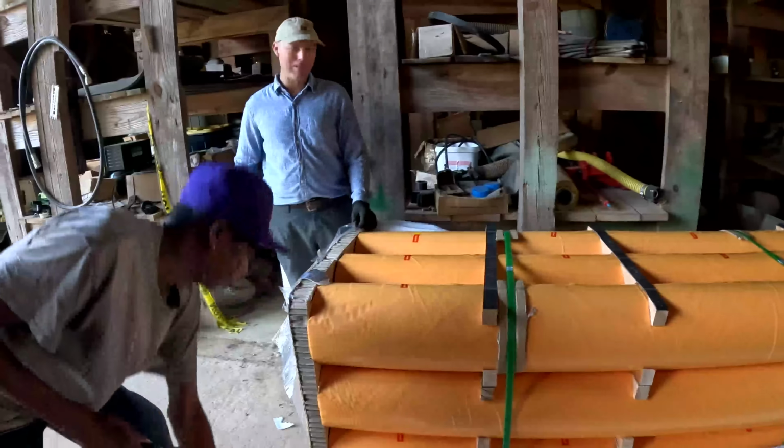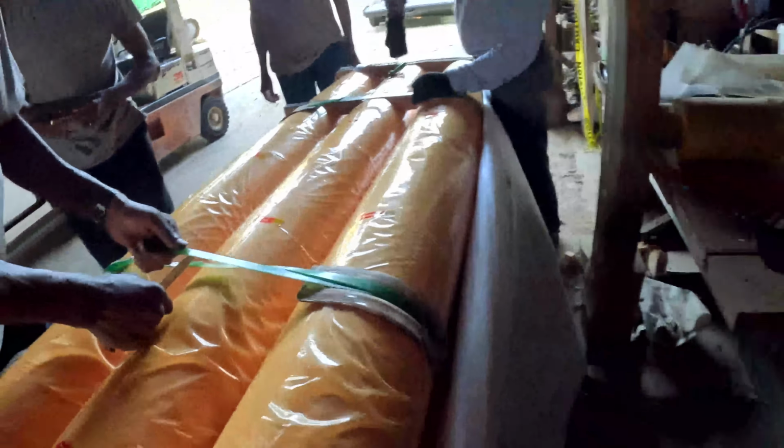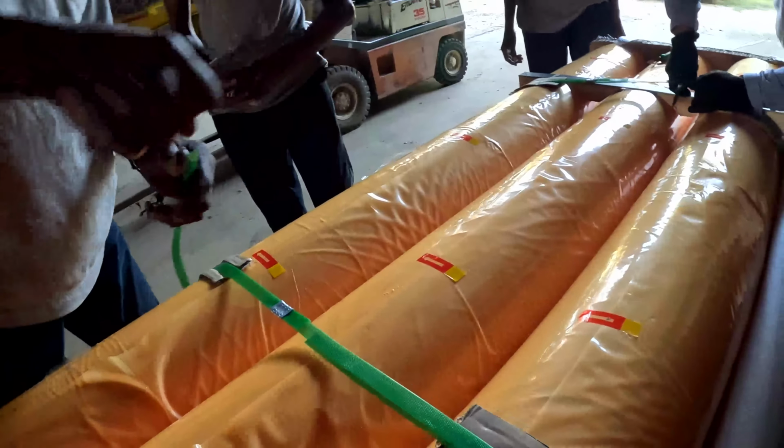I was here and it was going to be blue. I was excited about blue. This is Mark's stuff here. He got this at the county fair.